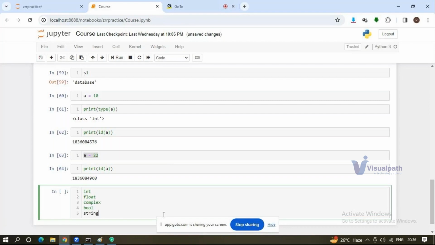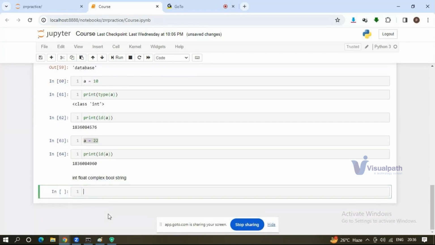These are all called fundamental data types. All fundamental data types are immutable, means we cannot modify the data of that particular object.